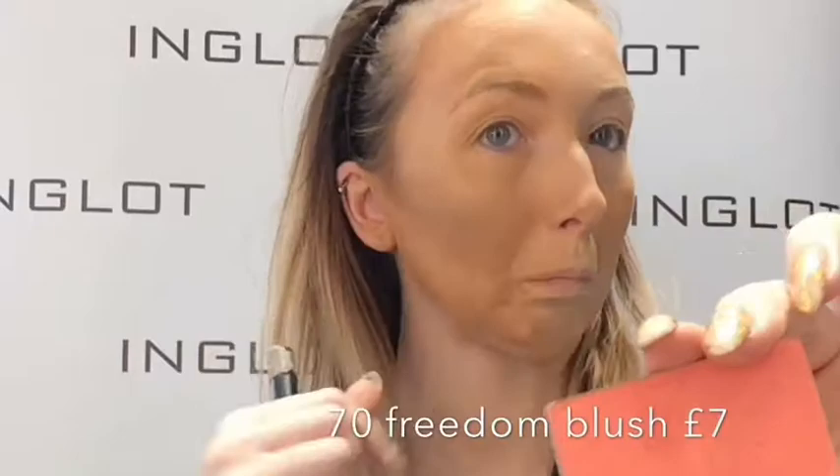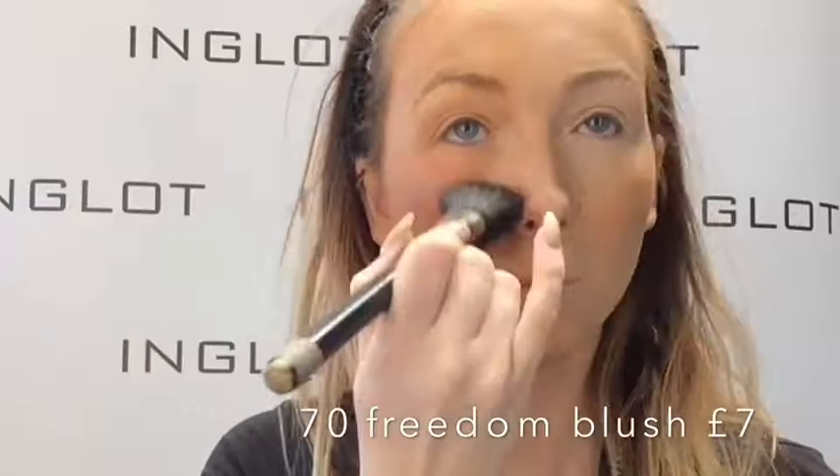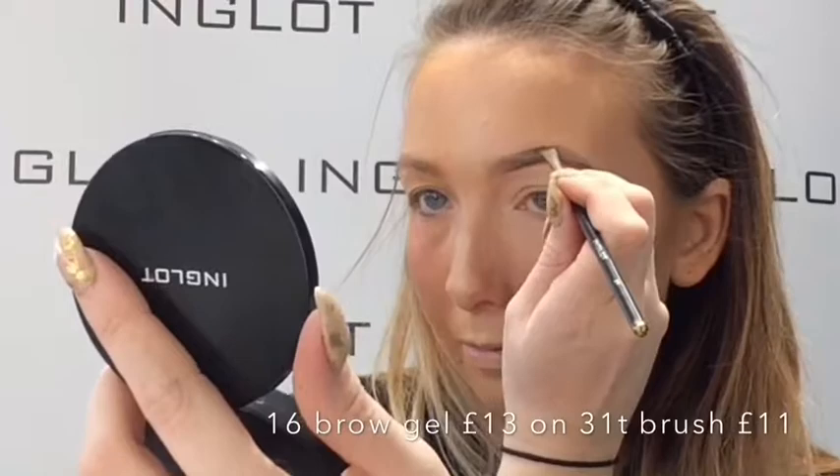Next, going in and choosing a lovely peachy blush tone — this will help with the redness we had before. If you go with something really dark like the 70 blusher on the don't side, the redness will just come straight back and the green primer would have been pointless. Then I'm using a little highlighter on the do side to complement the contour and give a nice shine. Notice I have not put anything on the don't side.